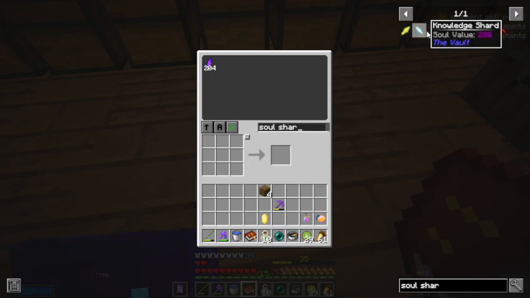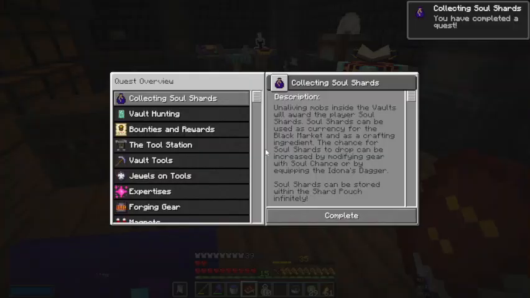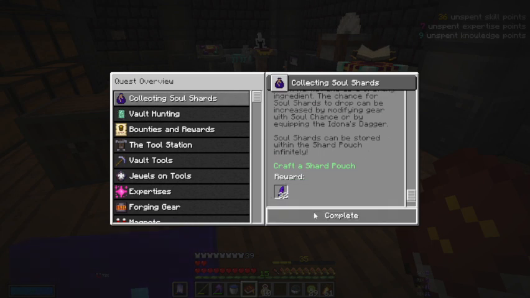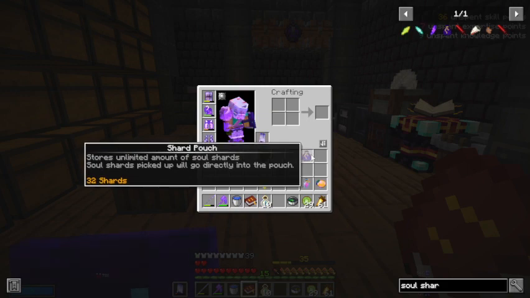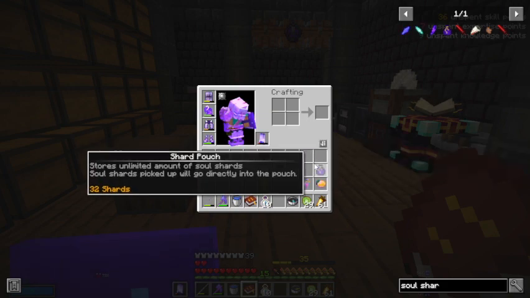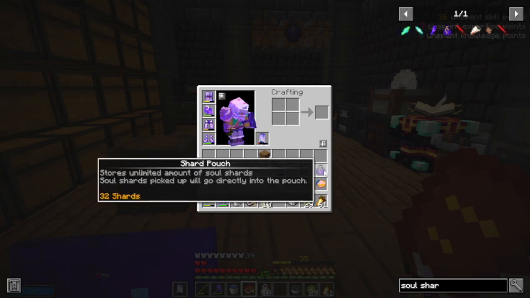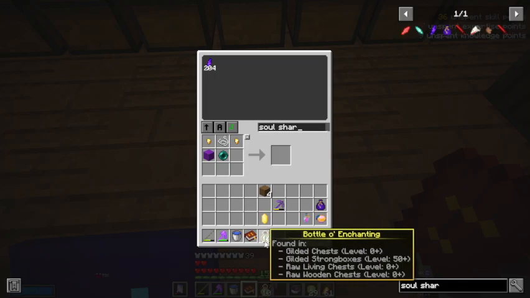Soul shard pouch. Boom. Acquired. Alright, we have acquired our pouch. And we get 32 soul shards for that. Boom. And it should go right into our pouch. Yep, went right into our pouch. Isn't that pretty cool? We hadn't actually created one of these yet, so it's not bad. We will definitely use it.